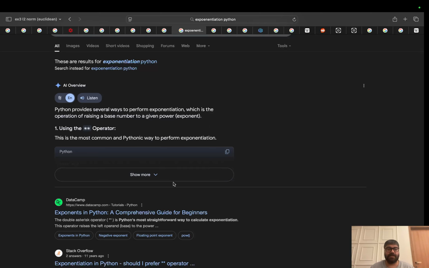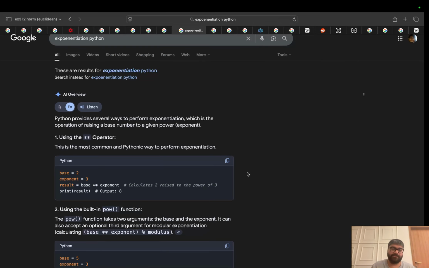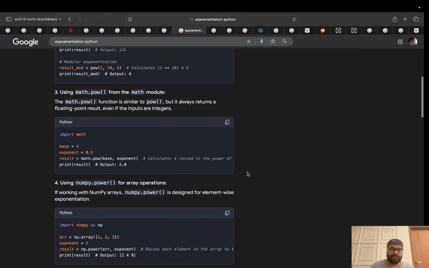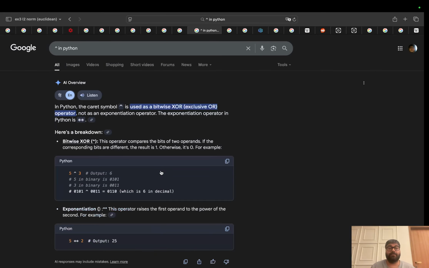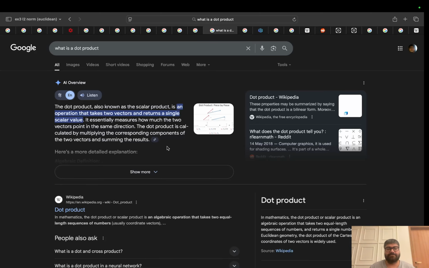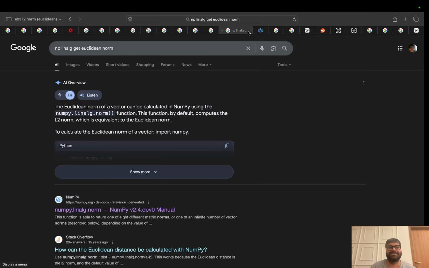I ended up looking up the exponentiation operator because I thought it was the caret operator, which was my next Google. So I looked this up, and then I went to the next Google, the caret operator. And I'm like, oh, the caret operator is actually the bitwise XOR, the exclusive OR operator. Oh, okay. I didn't know that actually. And then, okay, I don't understand why I looked up the dot product again. There was something here. I don't know why.